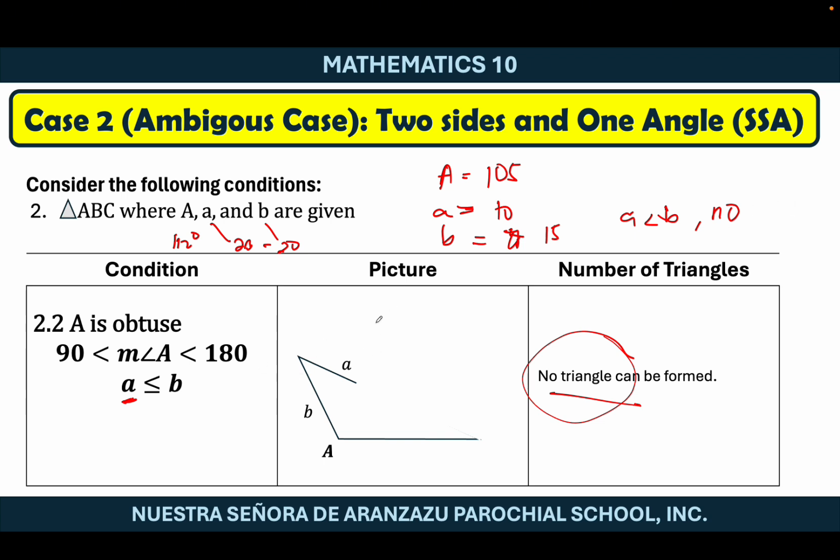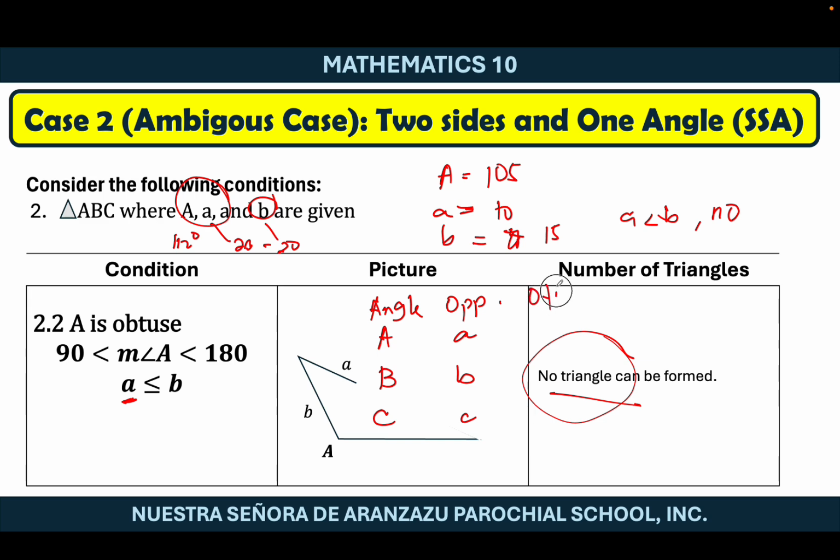Now, para madali nyo ma-identify, kasi hindi naman lagi ito yung given, A and B. Lagi nyo tandaan to. Okay? Kapag meron kang given na angle A, ano ang opposite side niya? Okay, side A. If your given angle is B, ano ang opposite side niya? Oh, sorry. When your given angle is B, then the opposite side is side B. But when the given angle is C, your opposite side is side C. Capital letter for an angle, small letter for the sides.